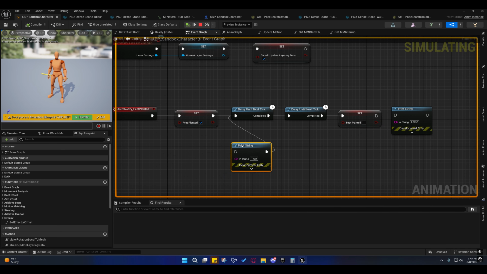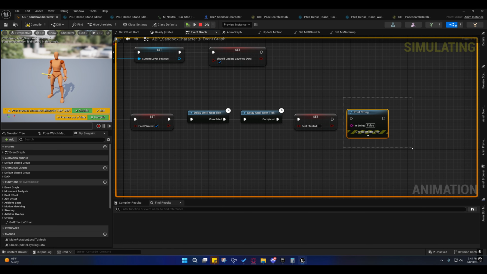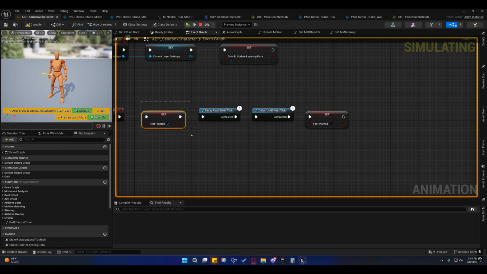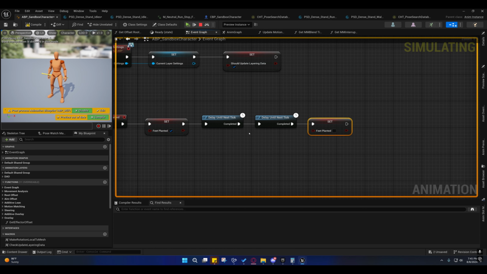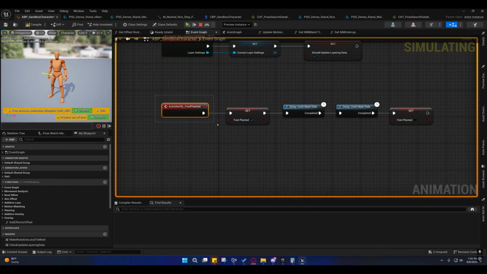Oh yeah, and by the way, this is going to be cleaned up later. I still have trash laying around from my experimentations. But anyway, the feet are planted. I wait 2 ticks, and then I reset this variable. Why do I wait 2 ticks? Well, the reason is because of this anim notify. It's just a timing thing.